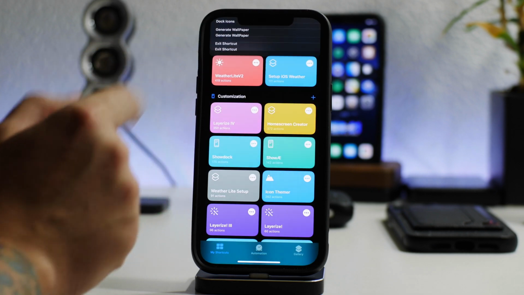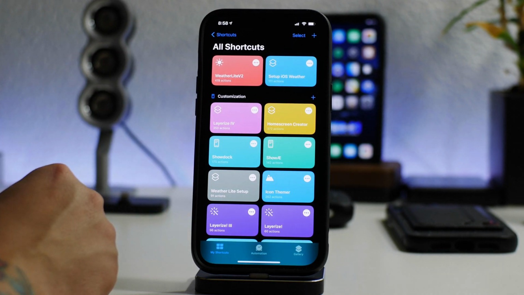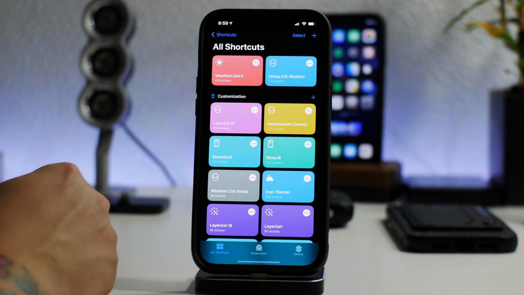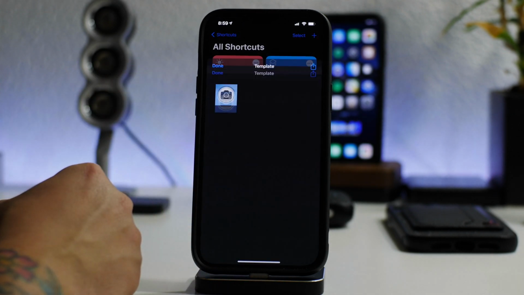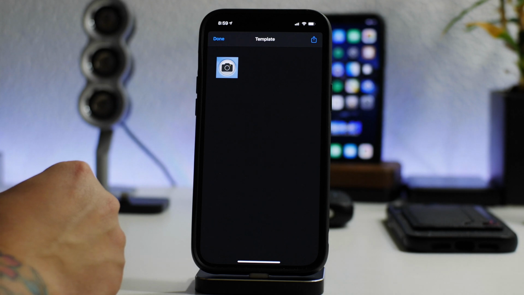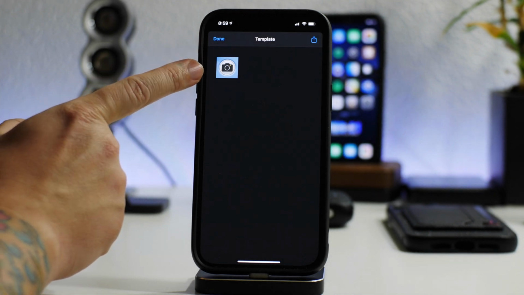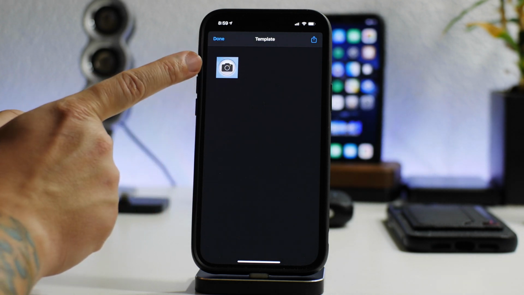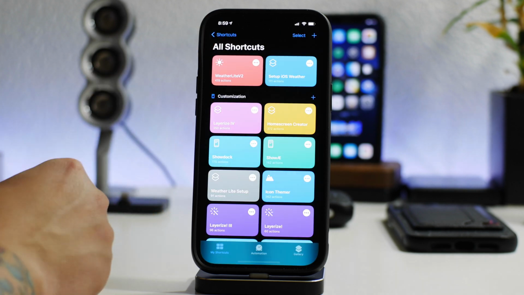So what I'm going to do is do row A, and I'm just going to do a couple of these to demonstrate how this works. Now it's going to let us choose the icon that we just created. So we'll do the camera. And then you can rename that. I'm just going to leave it as app icon to speed things up. It'll give you a preview. And as you can see, it's showing you the icon with the crop of it, making it just a circle, and then also the shadow. So as you can see, that is what it's going to look like. It looks good to me.